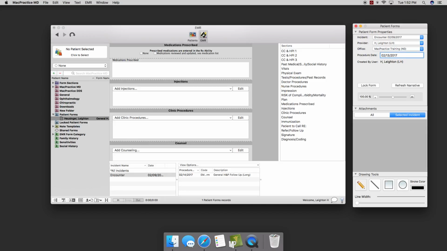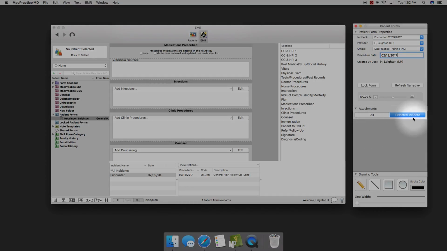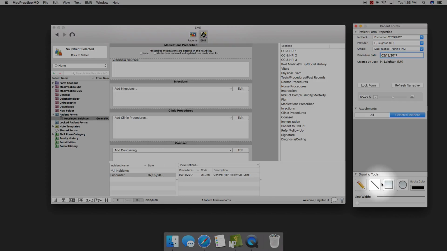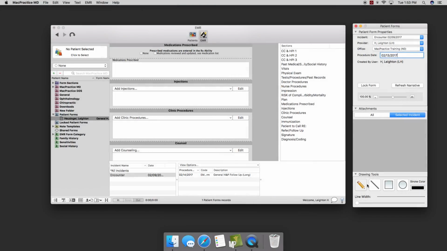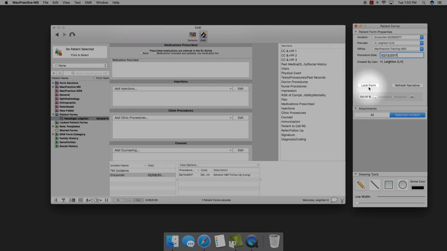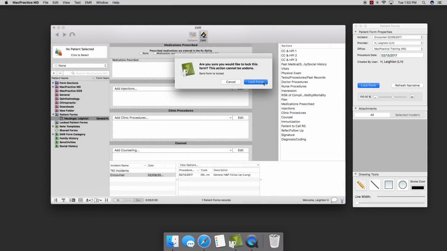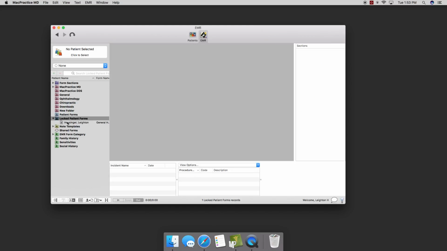The palette also gives you an option to see the patient's attachments without leaving the EMR ability. Simply double-click on an attachment to see an enlarged preview of the form. The drawing tools are also needed when using the drawing view within the patient form. Not only is the palette the starting place for a patient form, but it is also the ending place for the form. Once the form is complete, finalize the EMR record by clicking the Lock button. This will move the form to the locked folder and will prevent any unintentional changes.